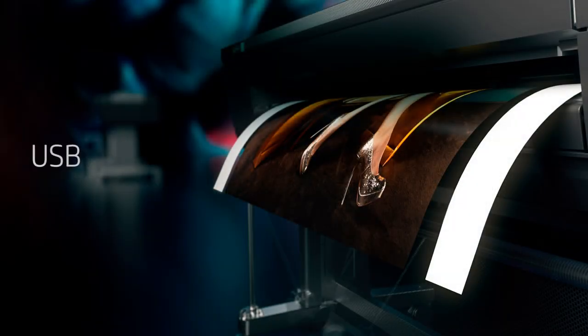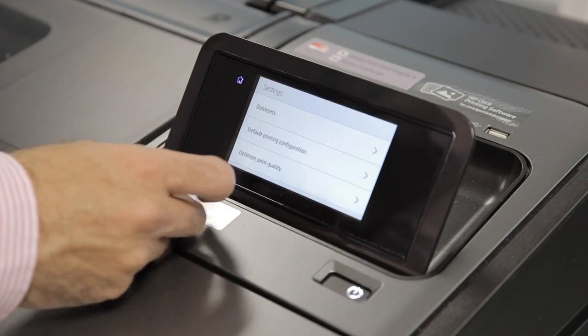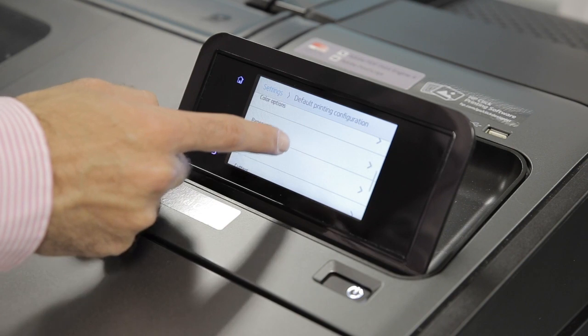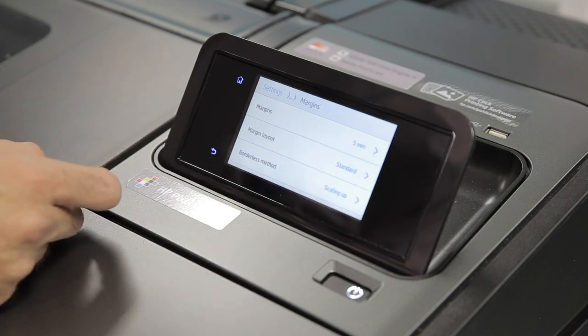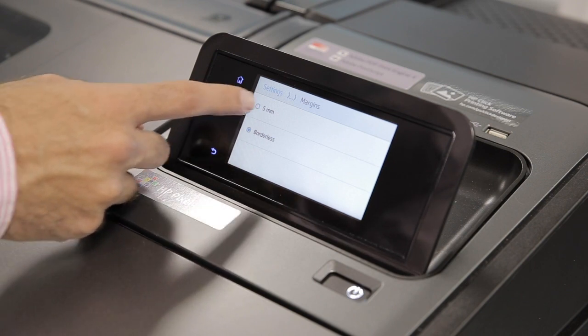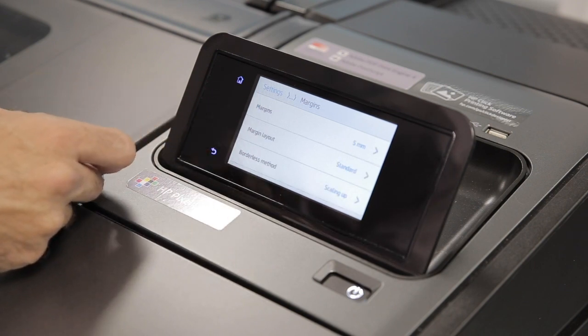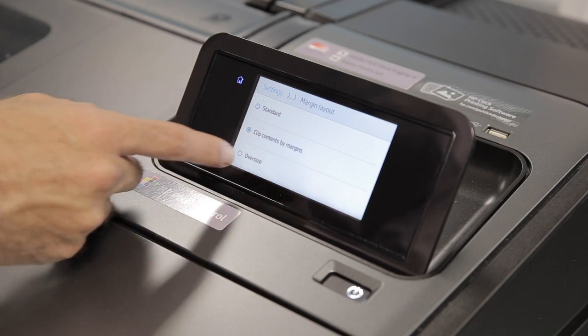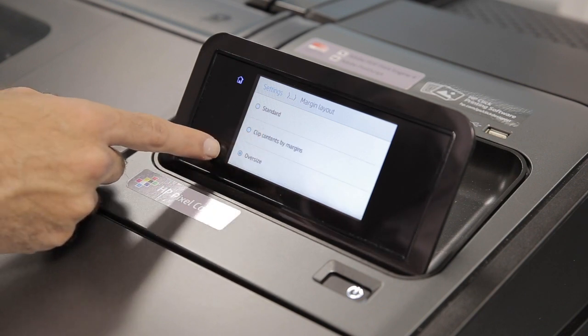If you print from USB, here is how you can define your default print settings in the front panel. Click on Settings, Default Printing Configuration, and Margins. Click on Margins to decide if you want 5 mm margins or borderless. Then, click on Margin Layout or Borderless to specify the margin option that you want out of the 4 previously introduced.